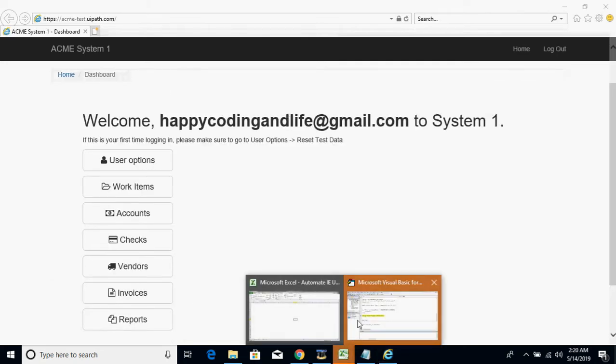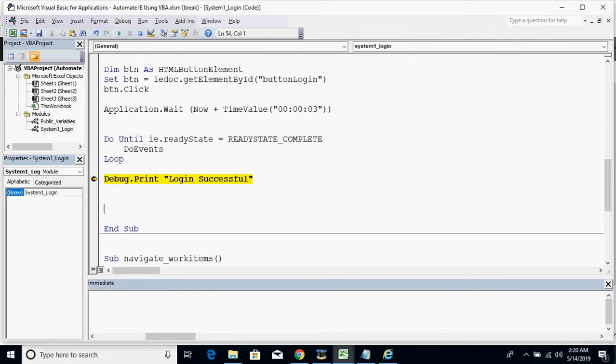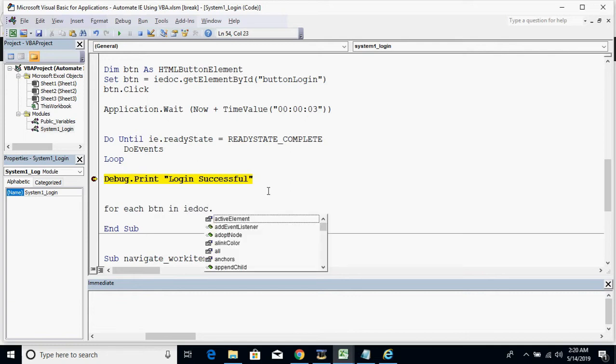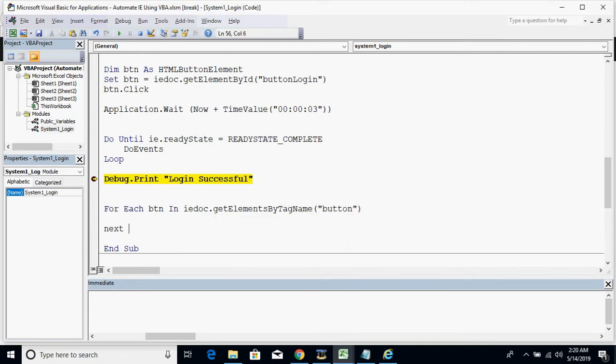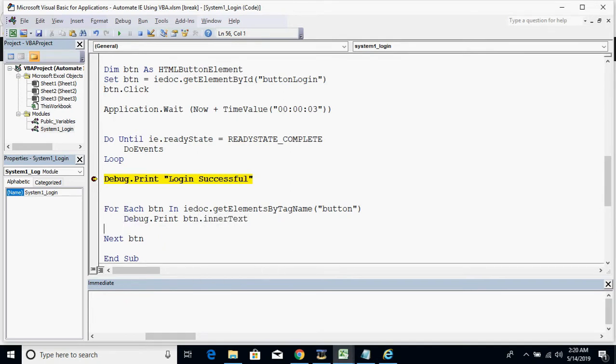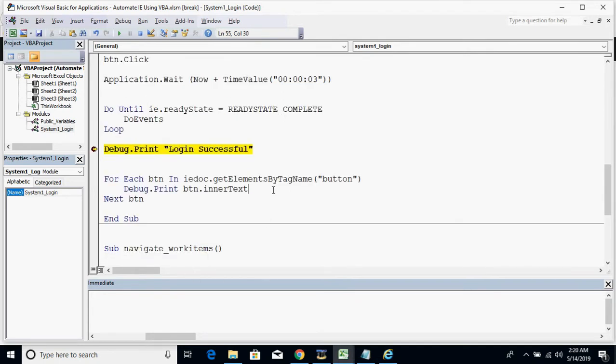And then here, we type in this code. I want to loop through all the buttons in that page. So to do that, let's use a For Each loop. And let's Debug.Print the inner text of all the buttons within that page.